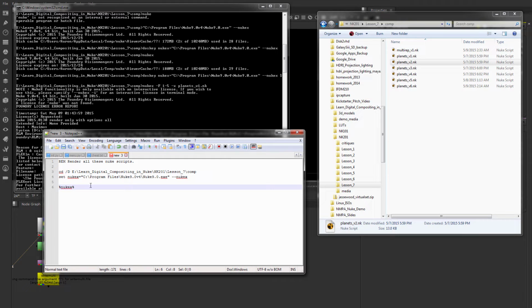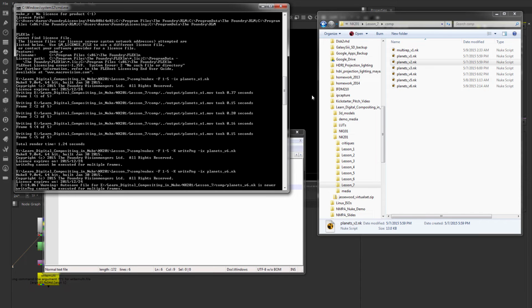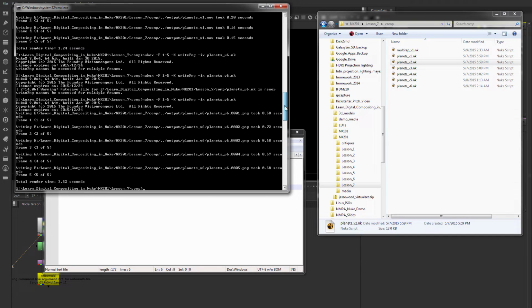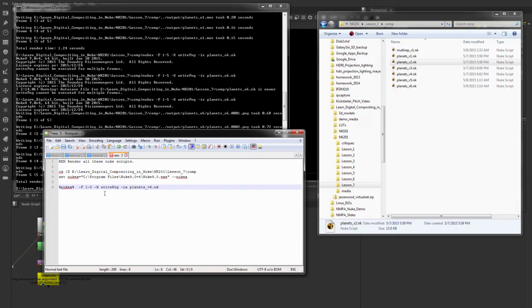So there we go. There's our command, and then we'll append the rest of the command to the end, just like we did in our workshopping that we did down here. So in the case of this one, we appended this stuff to get it to execute. So that was version 6. We'll just duplicate those for all the others.